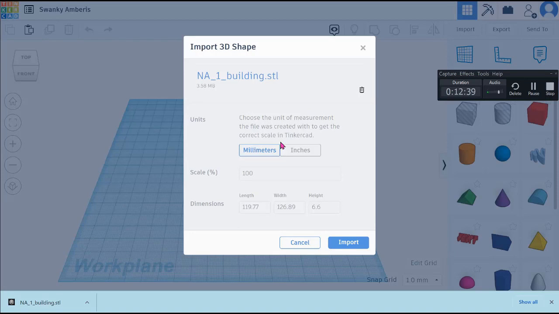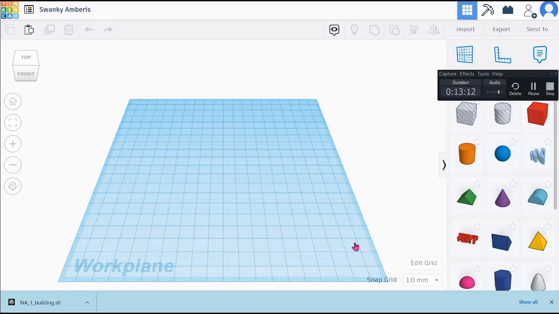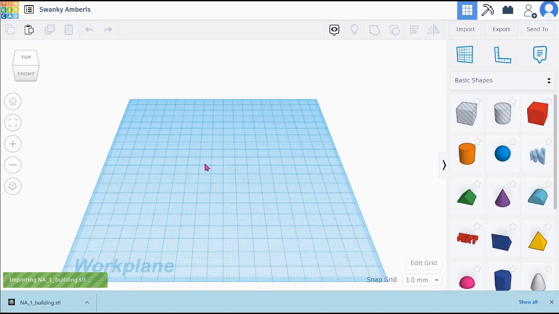And now you can change the size right away using this scale here. So maybe I just need to make this 125%, or maybe I need to make it twice as big, 200%. Whatever you want, you can put in there. The other thing that is sometimes helpful is to change the millimeters here to inches, just because that's how most of us are used to measuring things. But once you have that, you can just hit import. It will take a few seconds to bring that file into the work area here.